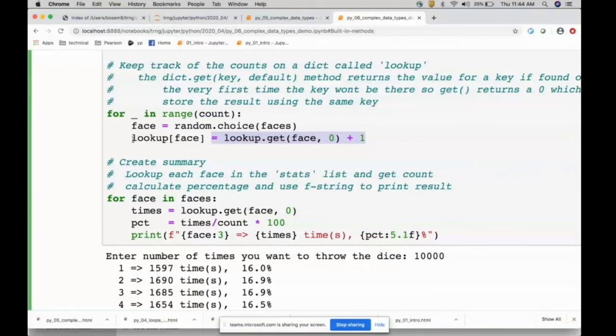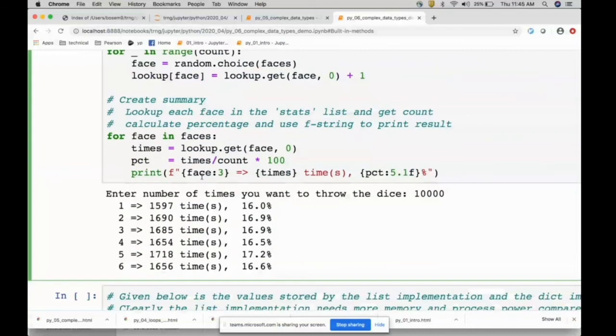What will happen is lookup get 6. 6 is already there and the value is 1. So 1 plus 1 will be 2. Then now the key 6 will be updated, incremented by 1. So this is a syntax you will need to use if you want to keep track of how many times a certain thing occurs. This might be one of the important syntaxes that you might need, especially if you are processing and you want to keep track of the number of times certain things occur. Okay, so this is a typical example. And then the phase part, this is exactly the same thing.